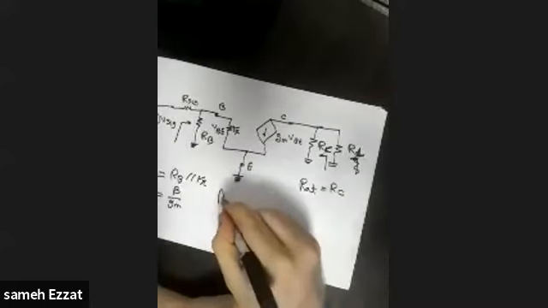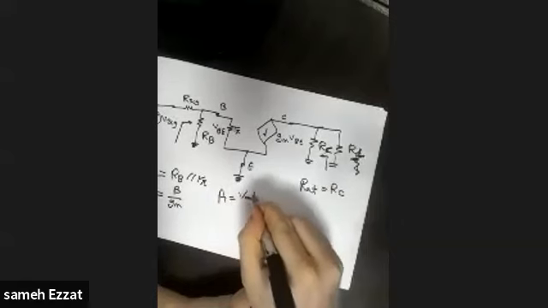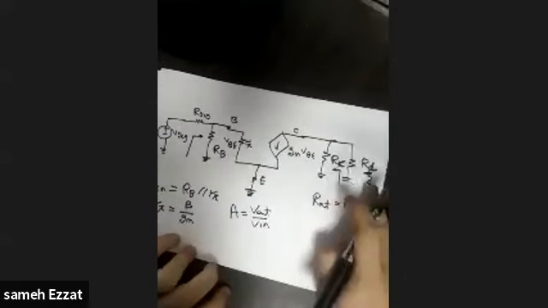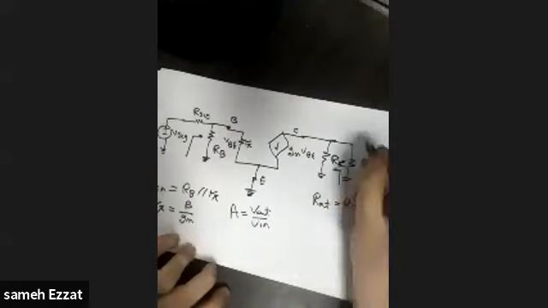What about the gain? The gain, as I mentioned, is equal to V out over V in. Very simple like that. So what is V in? V in is V swing. What is V out? V out is the voltage I got at this point. This is the output voltage, if you remember. This is the V out.